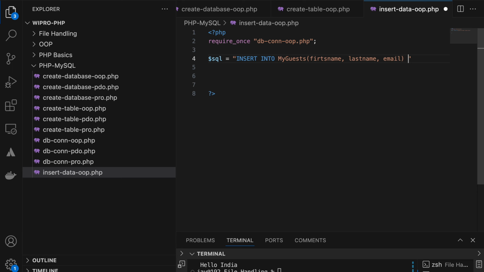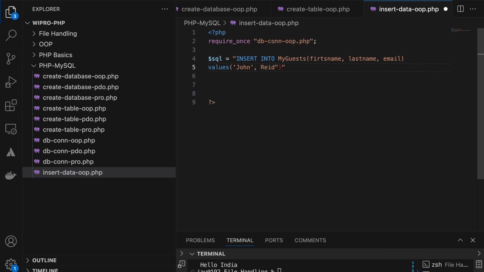And then again what do we type? Values. What values are you inserting? How can we supply the values? First value is, suppose John I'm inserting. Then for last name, John Red.